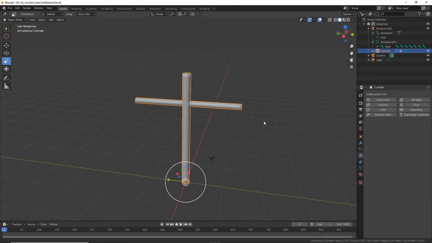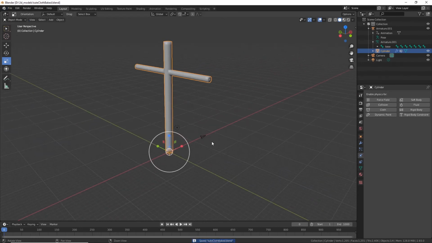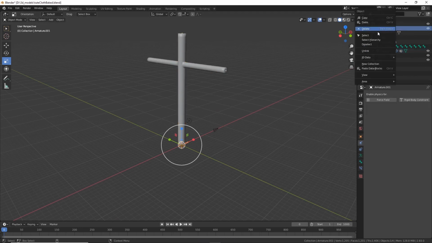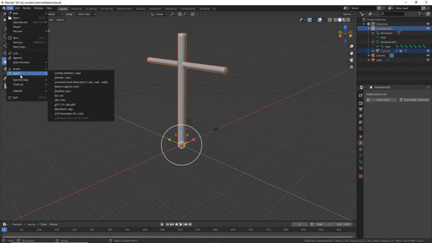And then export that as a GLB to take into WebGL. So let me show you what those look like. What we'll do is we'll export. You want to select the armature, select the hierarchy, so you get just the bones and the character. Export.